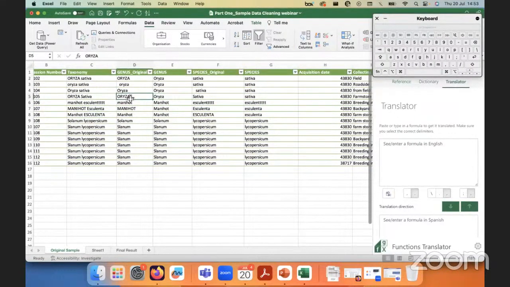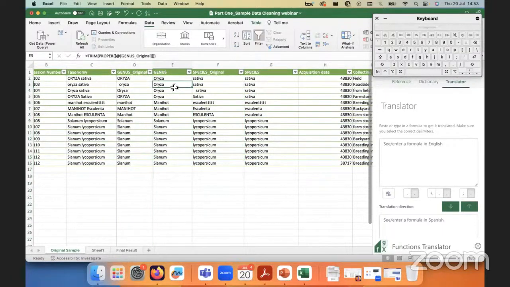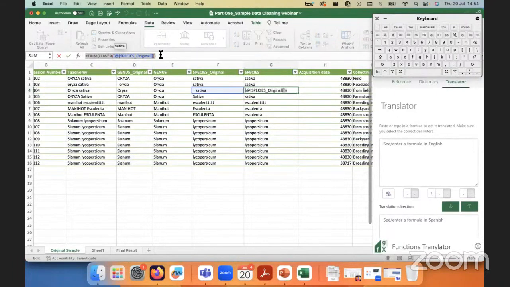And now let's say that I have my genus final and species final columns. I'm happy with how they look, not happy with the data inside. Maybe there's some mistakes, but I can work with them. And I want to delete my original columns. It might happen that you have a function somewhere and you delete the original column that this function is referring to. Because when you click here on the species names in the final column, it doesn't show you in the functions ribbon the text. It's still showing the function.